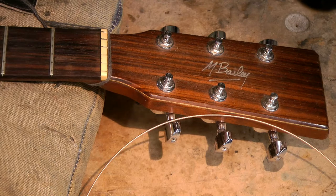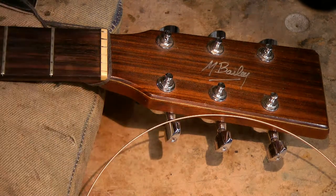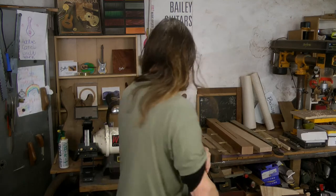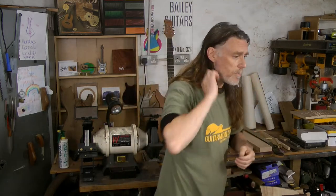It is worth wearing goggles when you're doing this, believe it or not. If you're doing this for a living, especially, then strings, you don't want a string jabbing you in the eye. So it is worth putting some goggles on.